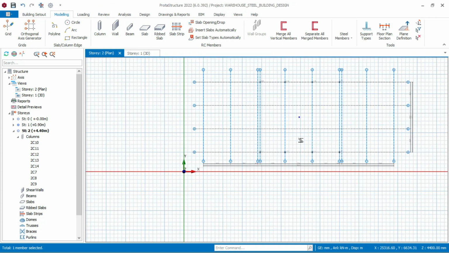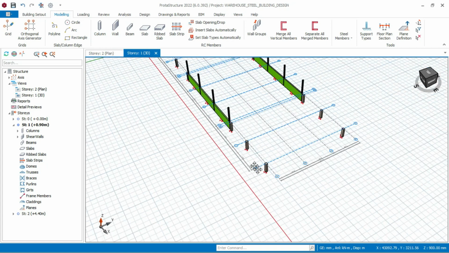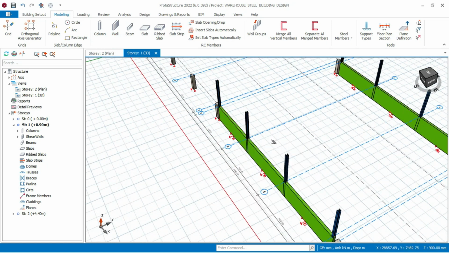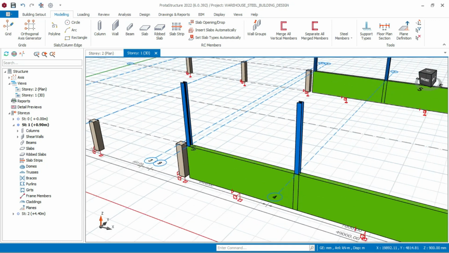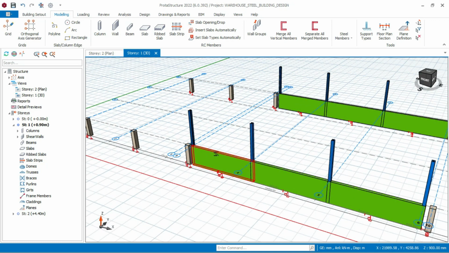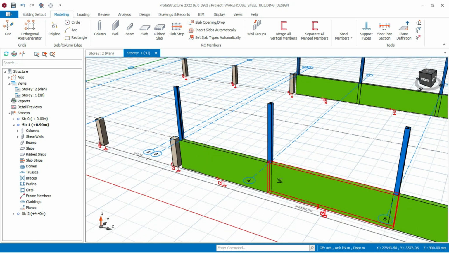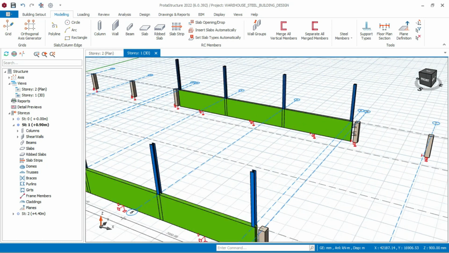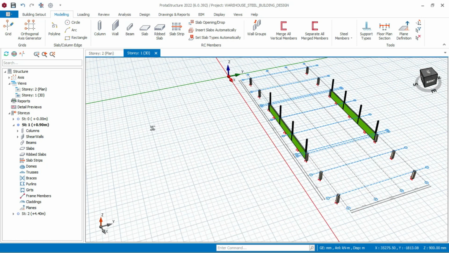So if we now check out the 3D view for what we have just got, let us see what we have got. You can now see that these steel columns are sitting directly on these concrete pedestals, where the size of this concrete wall is 250. Okay, so right now you can see what we have just got. So we will now go again.